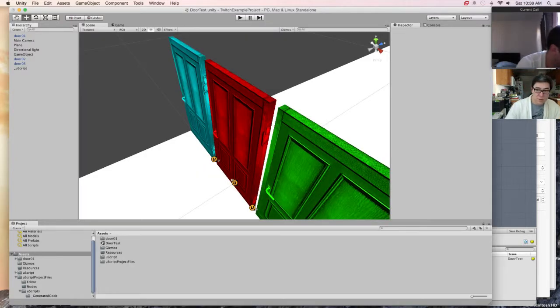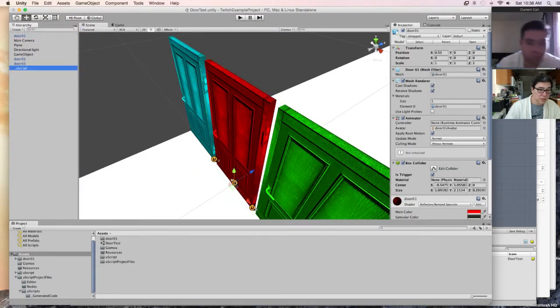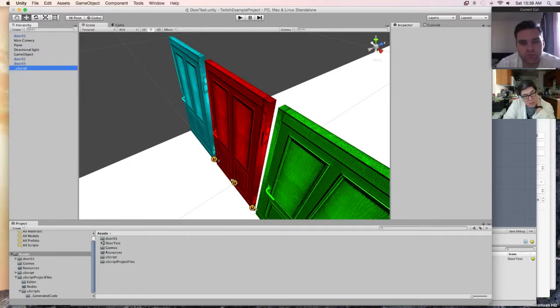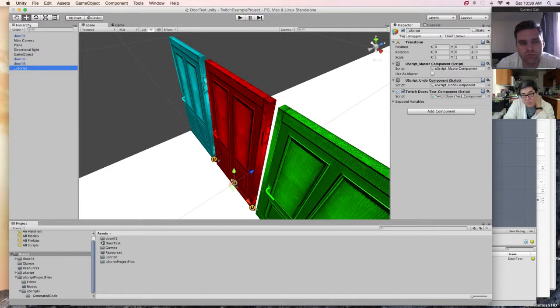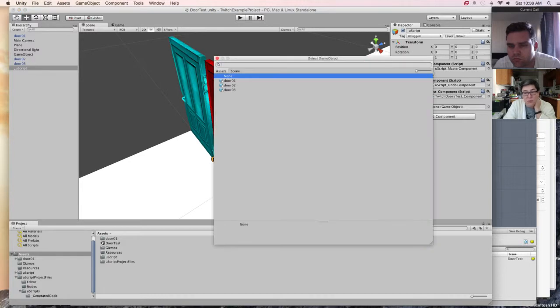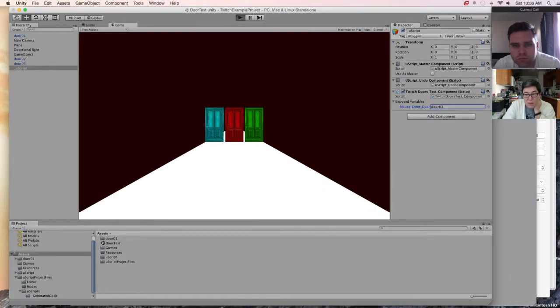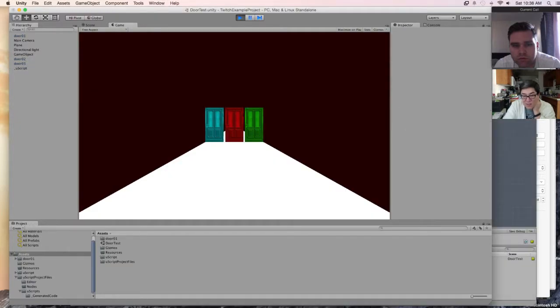Okay, here we go. Let's look at the uScript. When you compile your uScript and attach it to a scene, it creates an object in here that has your uScript on it. What's important about this is, one, you can double check that it's the right script. Two, you can expose variables here and say, okay, mouse enter door, what's that one going to be? Let's choose door 3. And then let's play it. It didn't have to compile the whole thing; we just hit play.